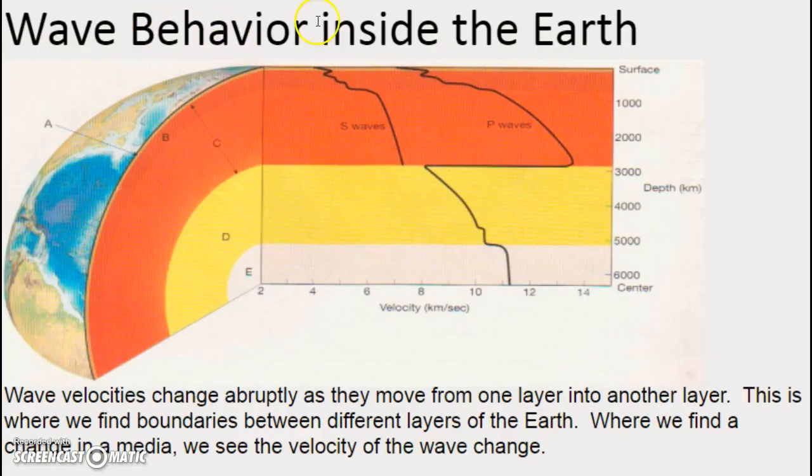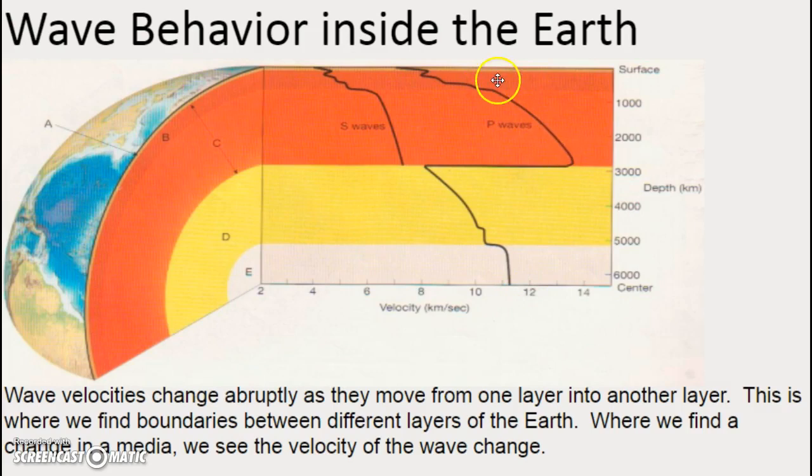We can do that when we look at wave behavior inside the Earth. If I go back and look at the primary waves, notice that the wave velocity as it travels through this mantle is going to change as it comes into contact with this particular boundary. Now you have to think, well, before you just heard me say that the wave, if it's traveling through a single material, is going to travel at a constant velocity. So why aren't these traveling at a constant velocity? Why is it speeding up?